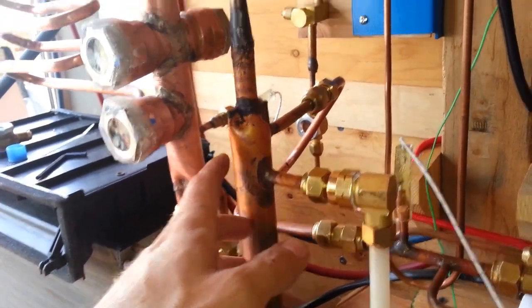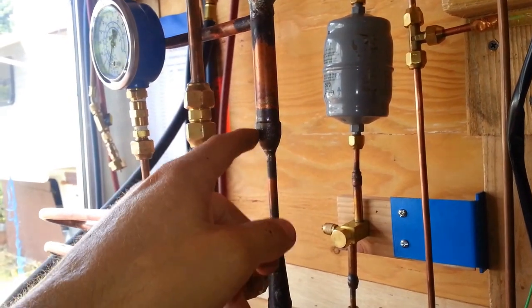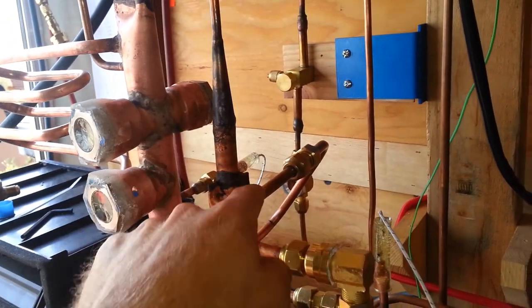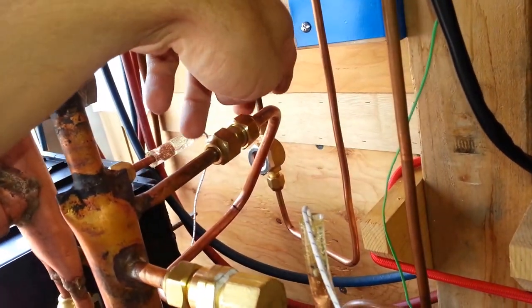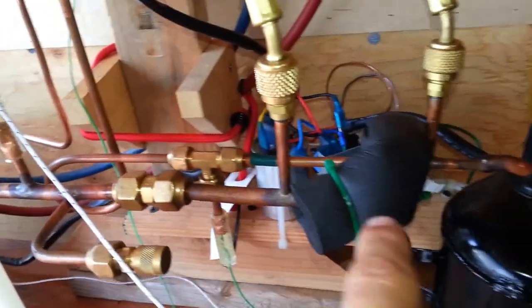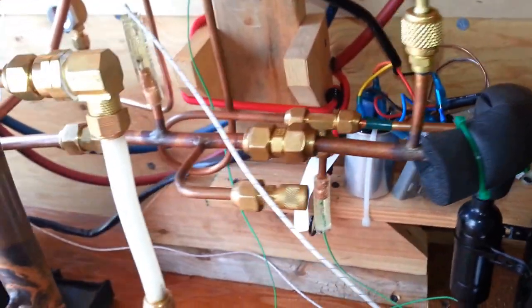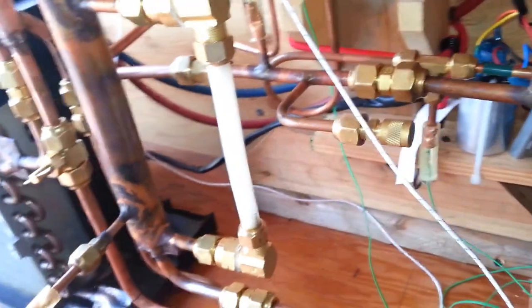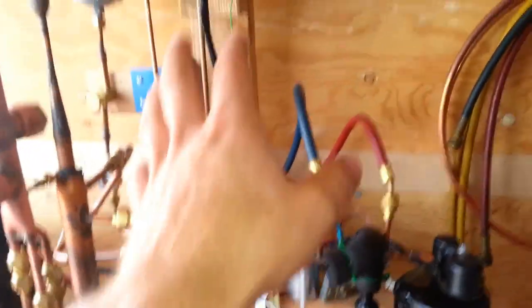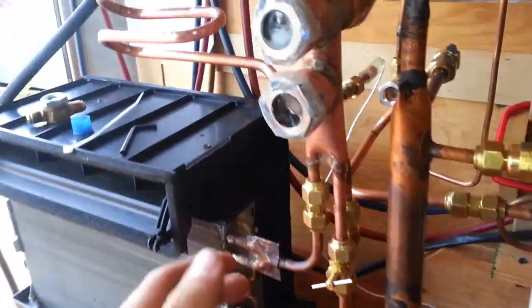In the medium-pressure column, liquid can be drawn off to do cooling work. But you're always going to have some flash gas produced from the expanding refrigerant coming in from the high side, and that vapor needs to be drawn back to the compressor. It goes through this line — you can see a thermocouple there — and comes back here. There's also an extra little quarter-inch stub that's not used in this setup.